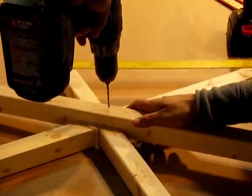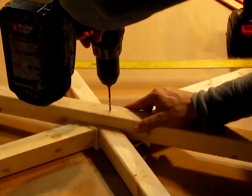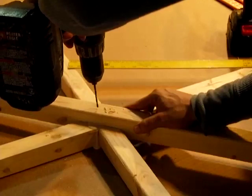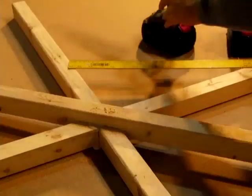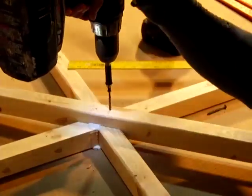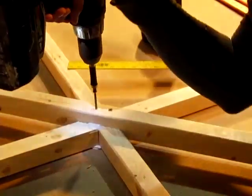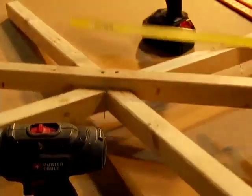This time, you want to go off center just a touch because you have a screw there in the center from before. So we're going to go off to this side. We're going to favor it. You don't want to split the wood out on the end. We're going to do 2. Since we're dealing with deeper wood, I'm going to use 2-inch wood screws. And that part's done. These, you now have 6.